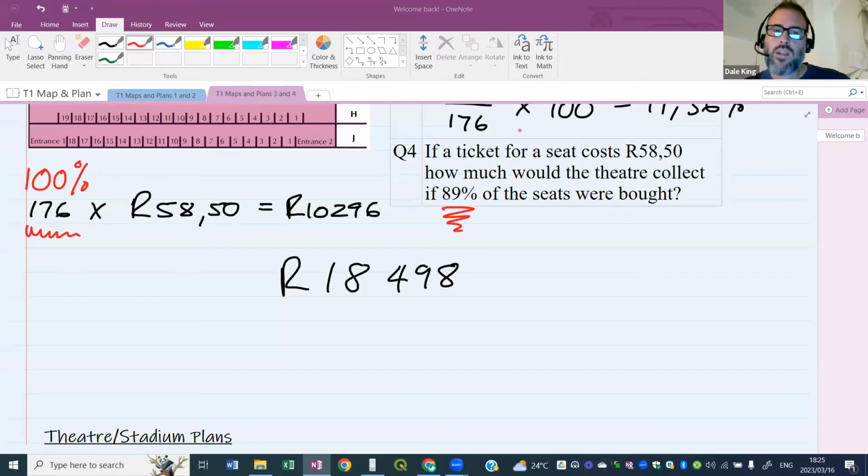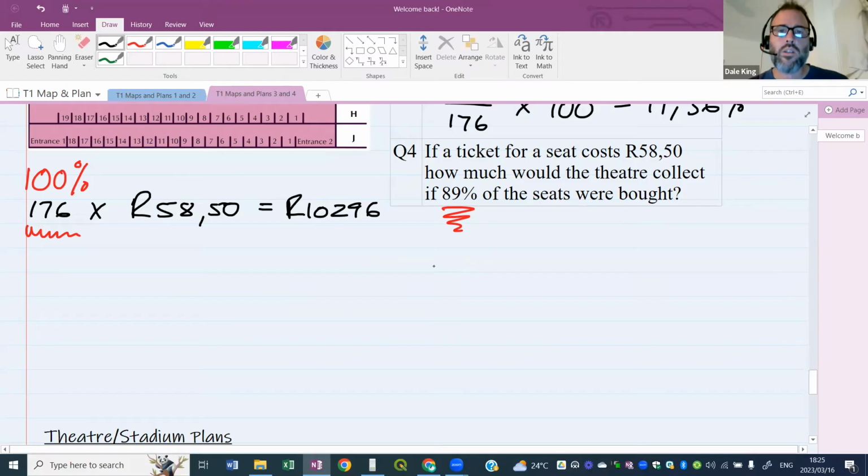So sometimes when you get an answer on the calculator, especially if you've done this previous question, which gives you 10,296, and you want to work out not all of them, but only 89% as a portion, then surely your answer should be a little bit less than that. So if you're getting a number bigger than 10,296, then I would be checking my calculation, because we should be getting less than 10,296. Hey, there we go. That number looks a little bit better, 9,000. Okay, that looks a little bit better.